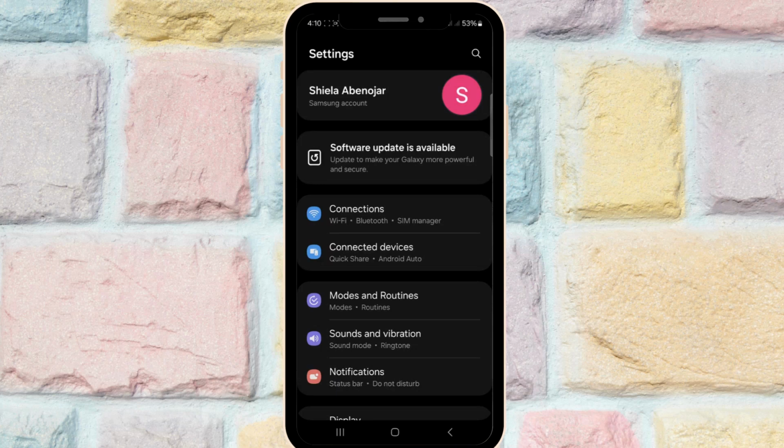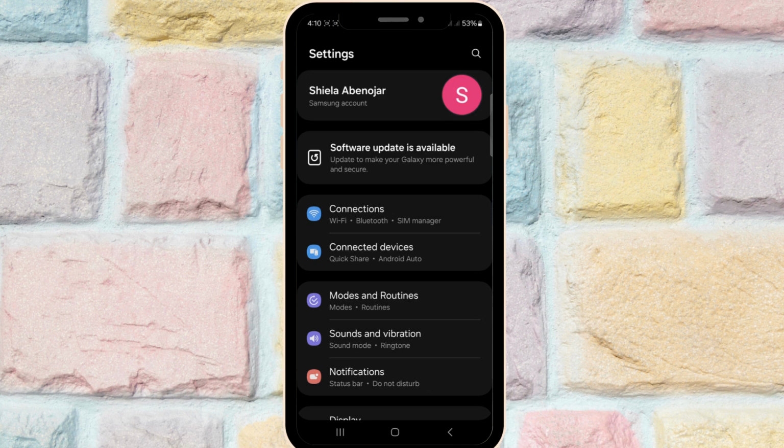In today's video, I'm going to teach you how to easily set up quick access to your digital wallet on your device using just a few simple steps. This can save you time and make paying or accessing your wallet features more convenient, especially when you're in a rush. First, let's navigate to your device's settings.